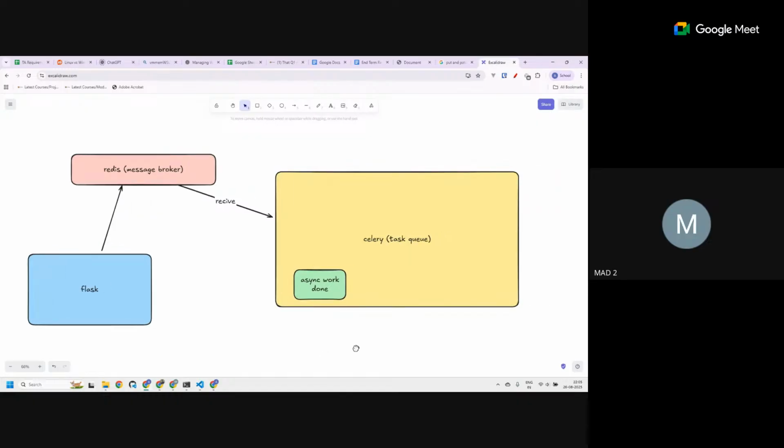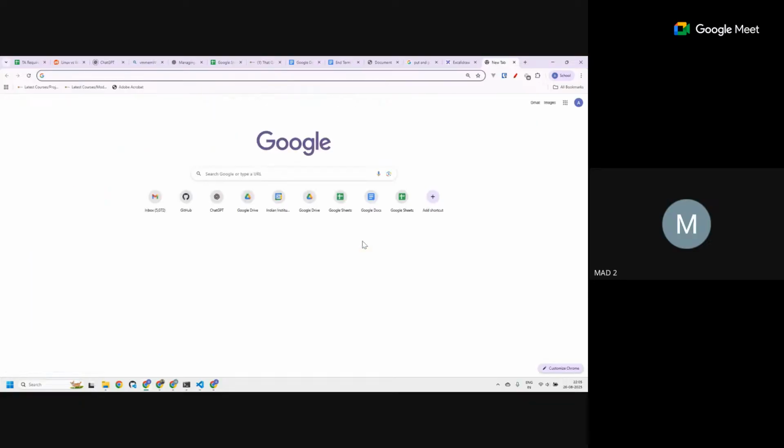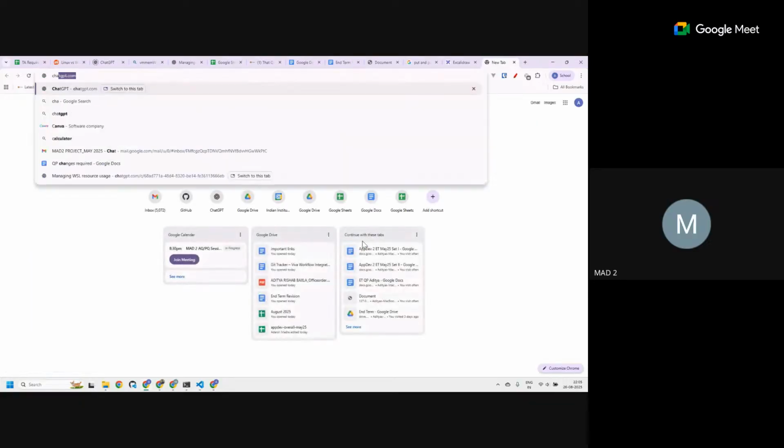All right. So your question was, is a task queue additional functionality based on a message broker? Probably, but let's check what ChatGPT says.